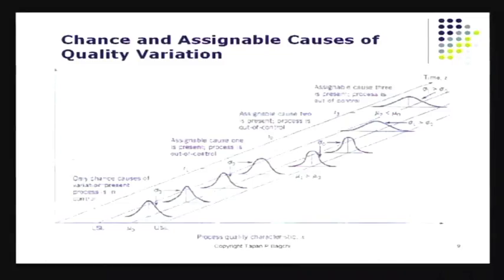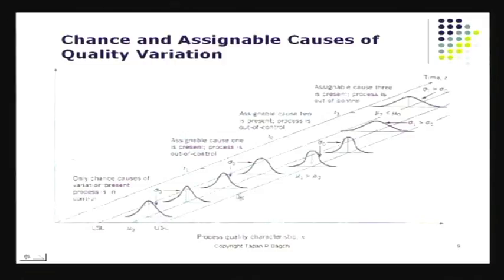You don't really hold the pen exactly the same way every time you sign. Your speed may change, your strokes may change a little bit, but they are all within this small tolerance. And this small tolerance basically reflects the natural variability of my signature. The same thing holds for quality. Look at the bell curve on the left, the starting one. This range is the natural variation of the process.